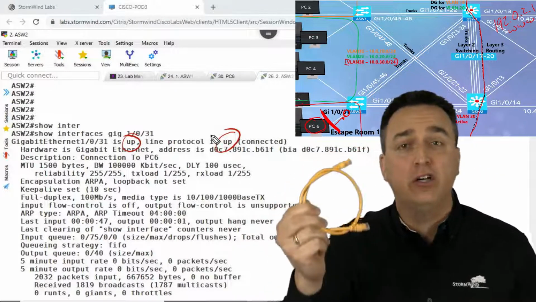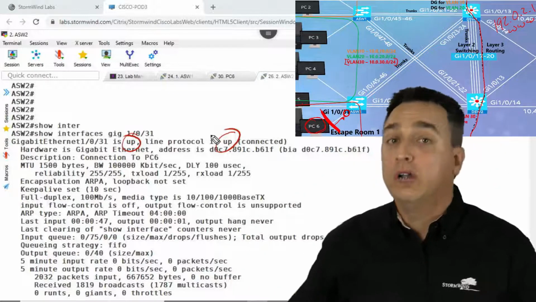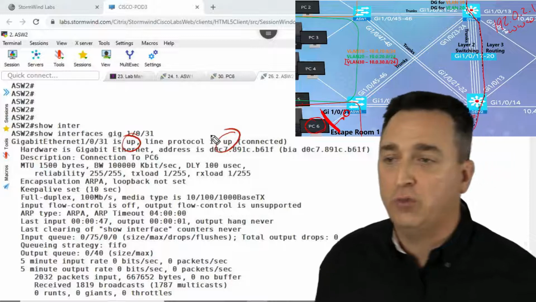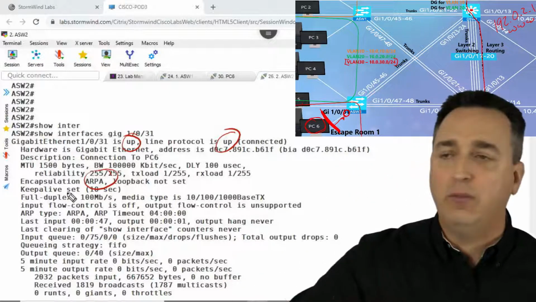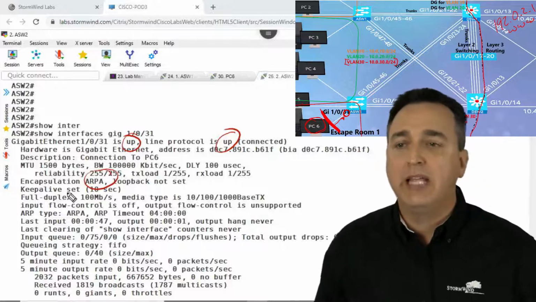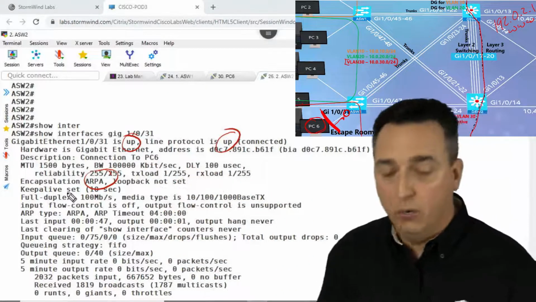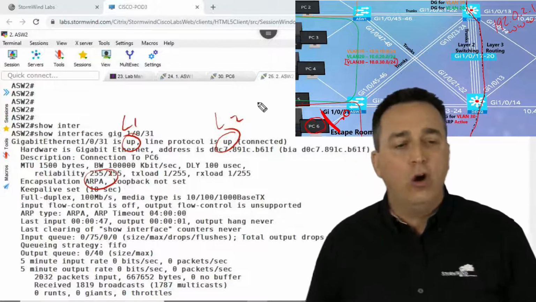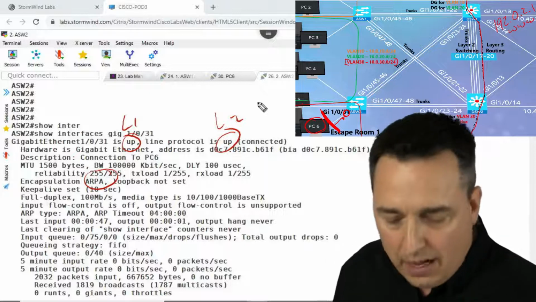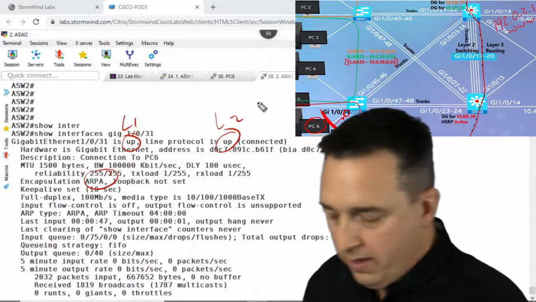I have a physical connection and I can successfully speak or build frames, Ethernet frames, with you, encapsulation ARPA, Ethernet. I can build those frames and I understand them. We understand each other. So essentially we're speaking the same language and we can actually hear each other. Layer 1 of the OSI model, layer 2. So we now know there's not an issue right now between PC6 and the actual port.